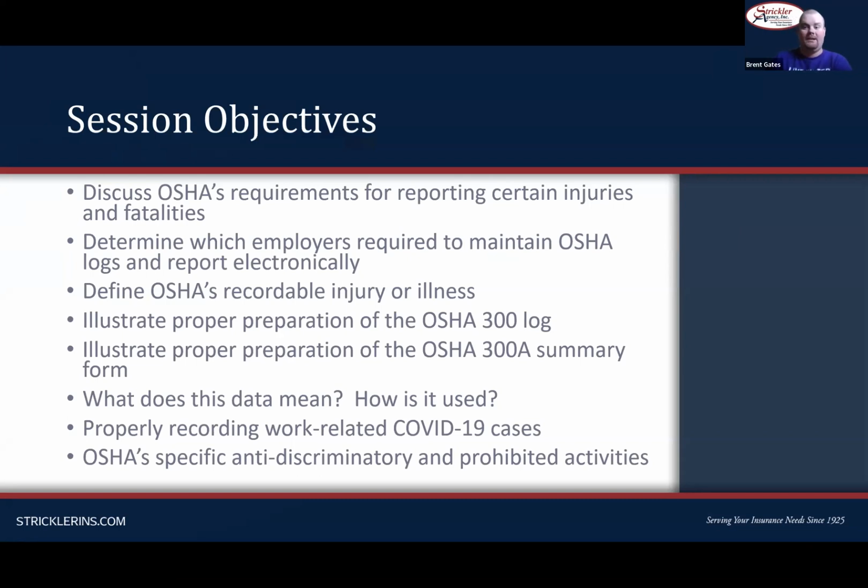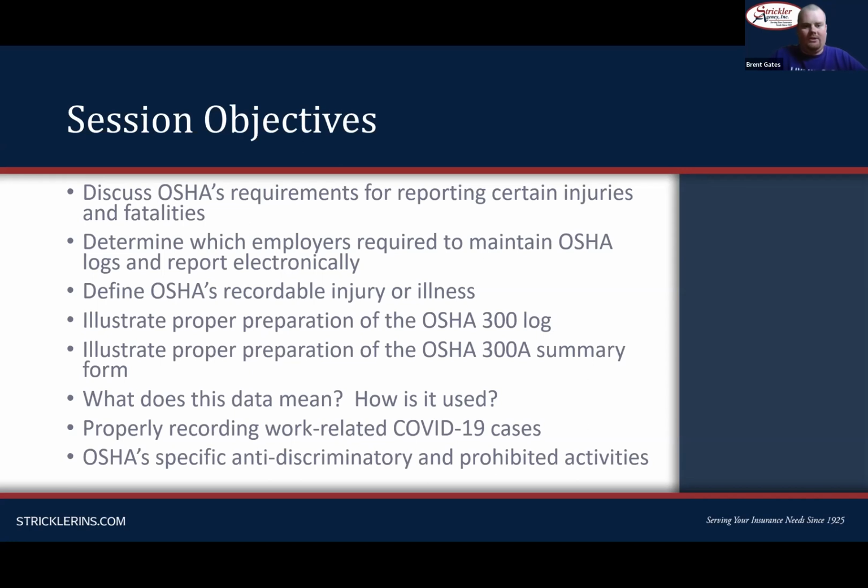The big thing that I see with a lot of our clients, especially those in the 20 to 40 employee range, if they have an establishment with that number and they're in the construction or manufacturing industry, they need to report their OSHA 300A log on the injury tracking application. A lot of smaller entities don't realize that. So we're going to talk about that a little bit too.